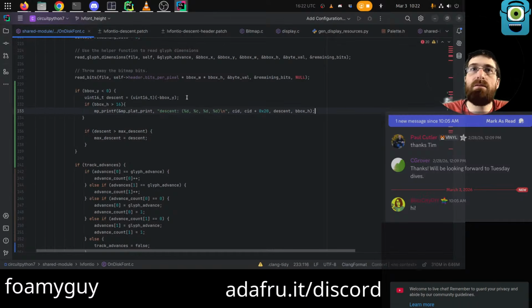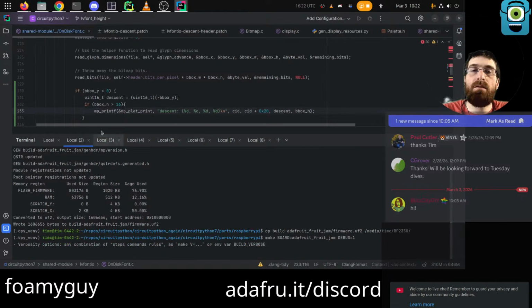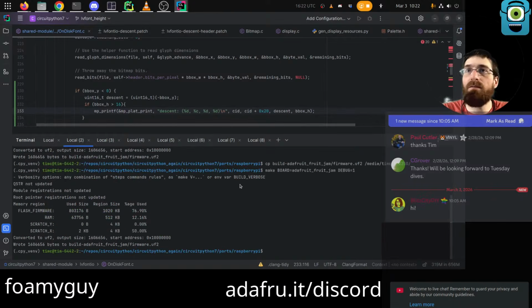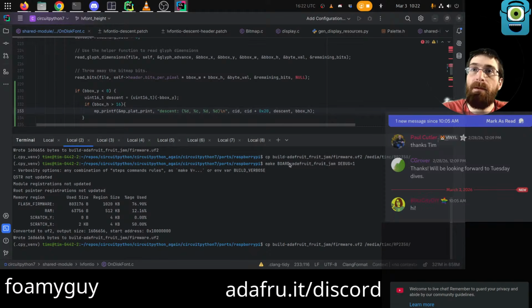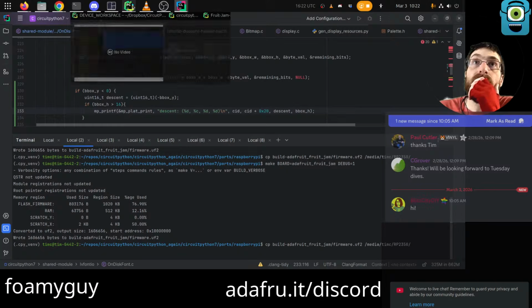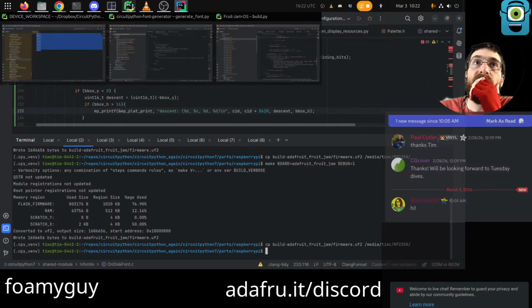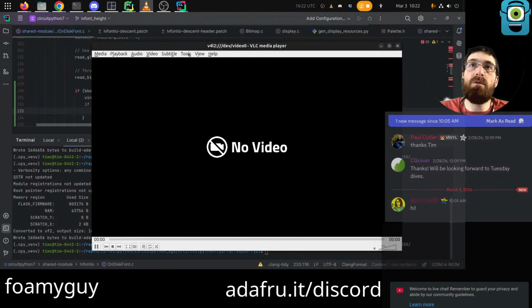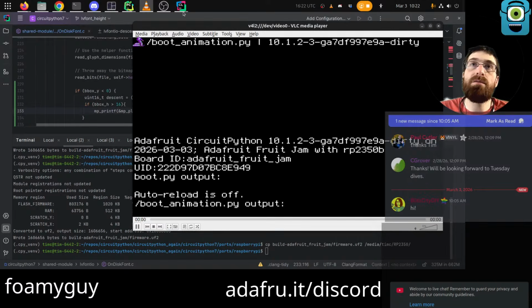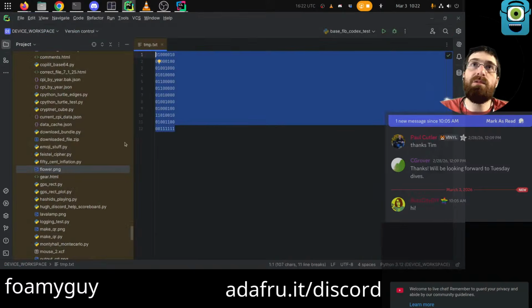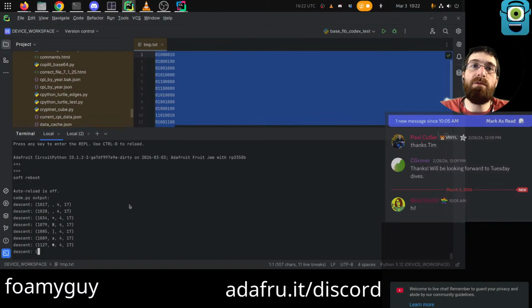Formatting. It's weird in this one. This will be faster. Okay, I was going to say, usually the Raspberry Pi build's fairly quick. I think probably because I added debug 1, it took a bunch of extra time that time. This should also run a bit faster because it won't print nearly as much. Don't need the boot animation. I should do that maybe, but.